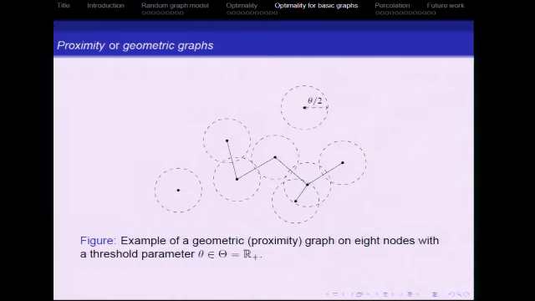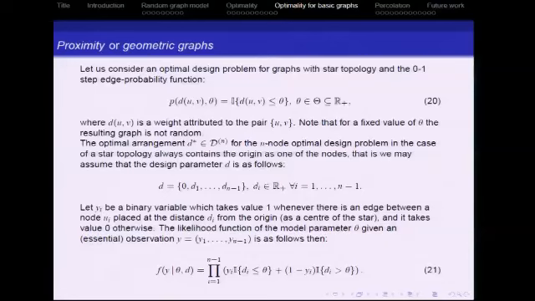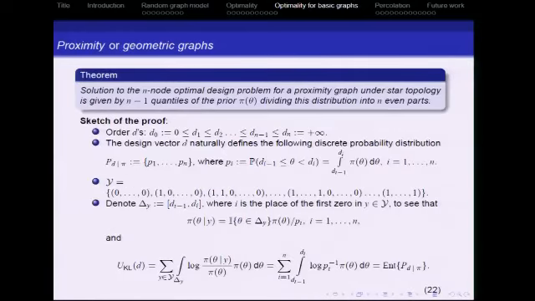Proximity graphs. So there is an edge if the distance between two nodes does not exceed a certain threshold. What you will not know is that threshold, and you would like to arrange the nodes so that you make the most informative inference on that. Again, we have an analytical result for the proximity graph that says this.